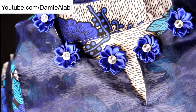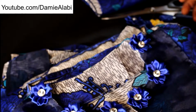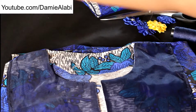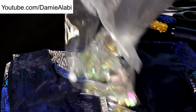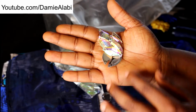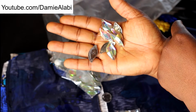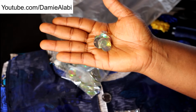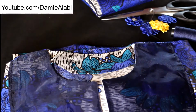Isn't this beautiful? So there are several ways you can actually embellish your fabric. I have tutorials on some of them, but I'm going to quickly run you through some of the options that you have in terms of embellishing your fabric. So here we have what we call crystals or stones, beautiful looking jewels that you can attach. These ones are the round ones, and people like them because they usually reflect and make you look extra. You don't need too much jewelry when you wear this.